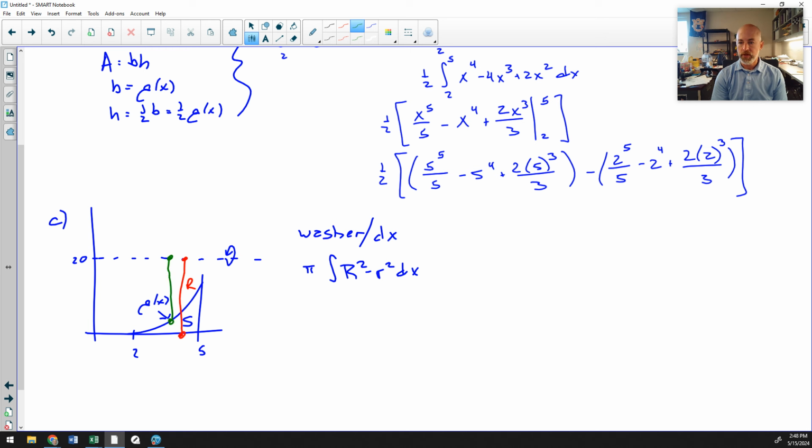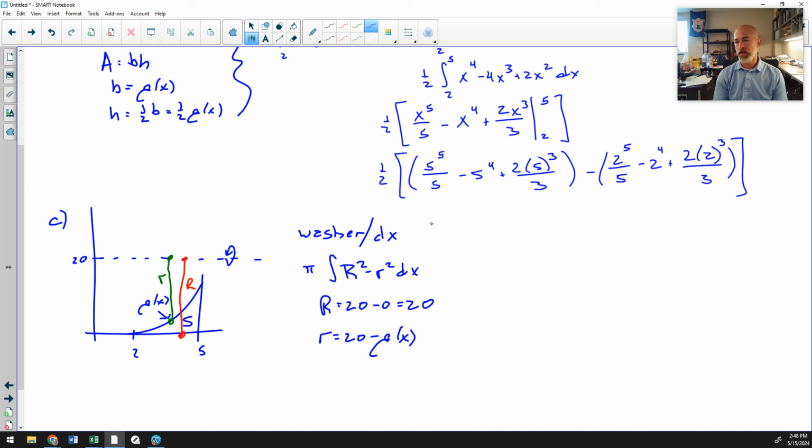So there's little r. And because we are not measuring back to the axis in both of these, I'm going to do top minus bottom. Big R, my top point is on line y equals 20. My bottom is on the x-axis, which is line y equals 0. So obviously you need to put minus 0. Little r, however, we do need to do top minus bottom. That's going to be 20 minus the function g of x.